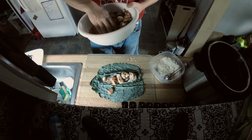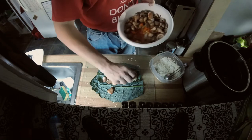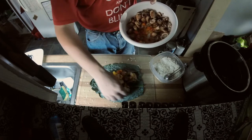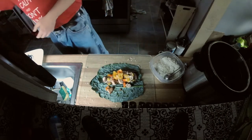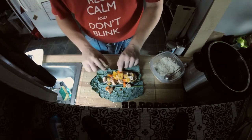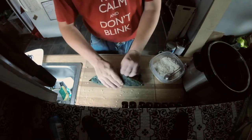And I'm also going to once again say clever editing, because this was actually the second one I made. Yeah. I've got footage of the first one I tried making. Now, here's where I have to say, I have never made a cabbage roll in my life.